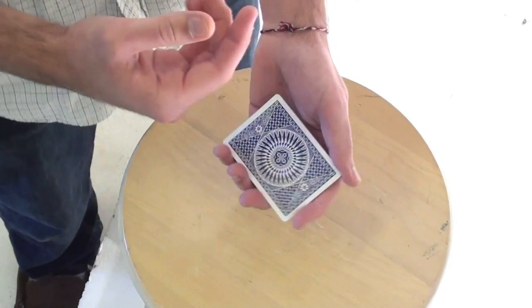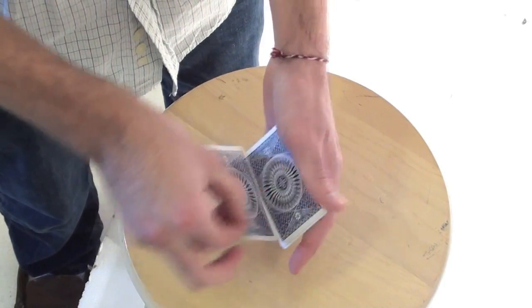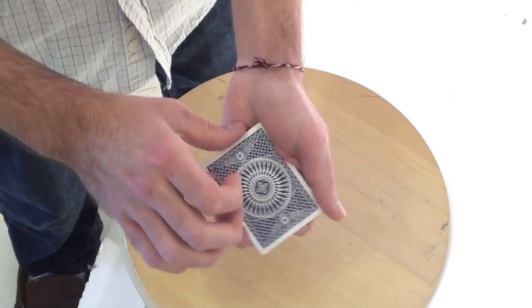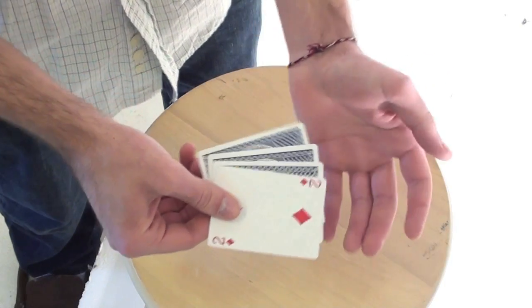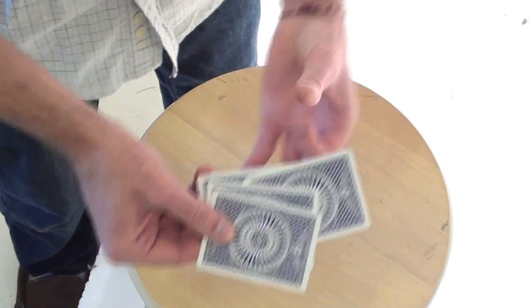If I were to ask you where the 2 of diamonds might be, you would probably say it's on the bottom. Well, I would just say, actually, the 2 of diamonds is still on top. Well, what if I put the 2 of diamonds once again on the bottom? Well, at this point, you might think that I tricked you, and I did, because the 2 of diamonds is still on top. Well, what if I took the 2 of diamonds, and I clearly show you that I put it in the center, okay?